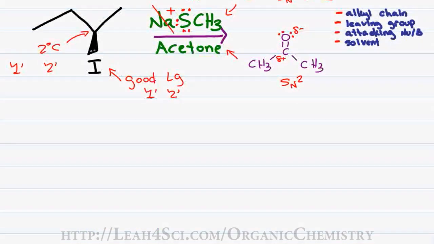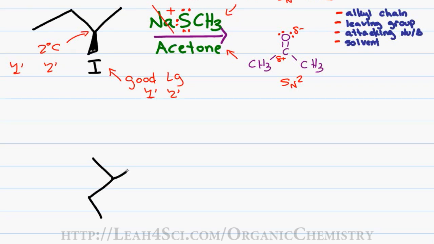Let's redraw the starting molecule and show the reaction one more time. I'm going to twist the starting molecule before looking at the reaction because I want to emphasize what happens to the leaving group when the molecule gets attacked. Iodine is an electronegative atom, and even though it's covalently bound to carbon, it will pull electron density towards itself, giving it a partial negative charge. This makes the attached carbon partially positive.